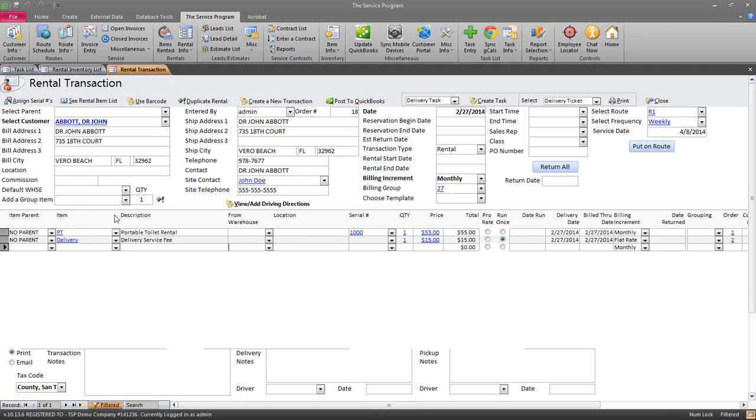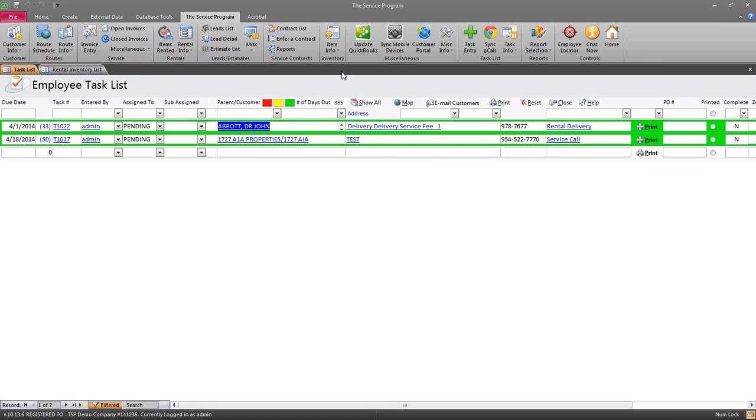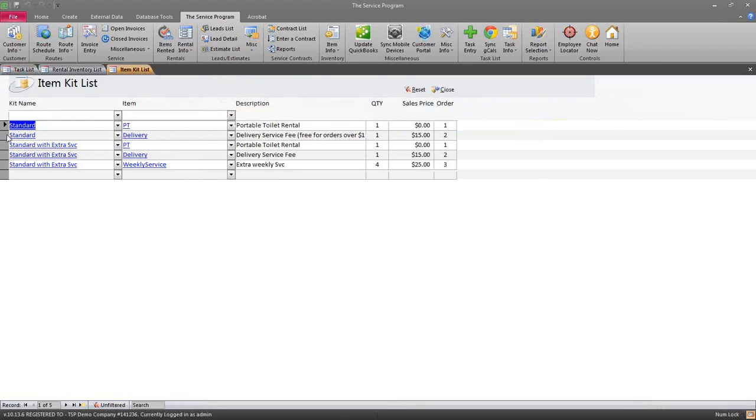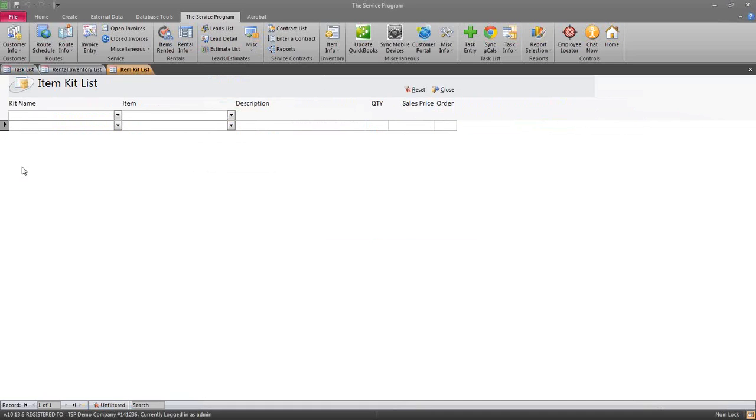Now we do have a way to make entering these a little bit easier. Let's say every order you want to create a couple groups or kits, if you will. I can go to rental info, rental item groups. I could then type in a kit name.